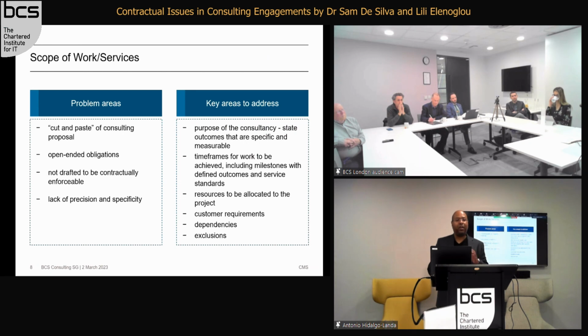And that relates to the next point, lack of precision and specificity. It needs to be really detailed in terms of what you are delivering, what the client is paying for in terms of your services. And you should try to avoid outcomes because, from a client perspective, it's great that they want outcomes, but sometimes the outcomes may not be within your control. So you want to try to be quite prescriptive and say, we will do this, or, we will deliver this particular thing, rather than saying, we will increase your profitability. I'm sure you don't do that, but that's just an example of that kind of outcome.